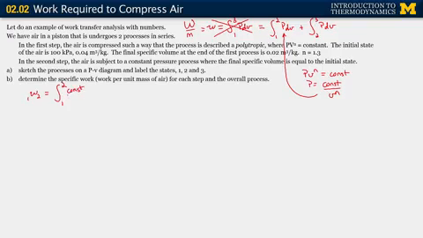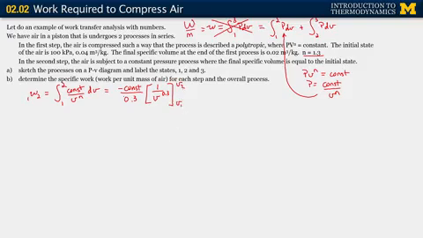So we have the constant over volume to the n, and that n is known, times the differential of the specific volume. Okay, so let's go ahead and plug in the value for n, which is 1.3. Go ahead and do that integration, and what we end up with is an expression that looks like the constant. We have a negative sign out front because remember our sign convention for work transfer. And we know that the compression is work in. Okay. 1 divided by volume to the 0.3 power, and we're going to evaluate that from, again, state 1 to state 2.